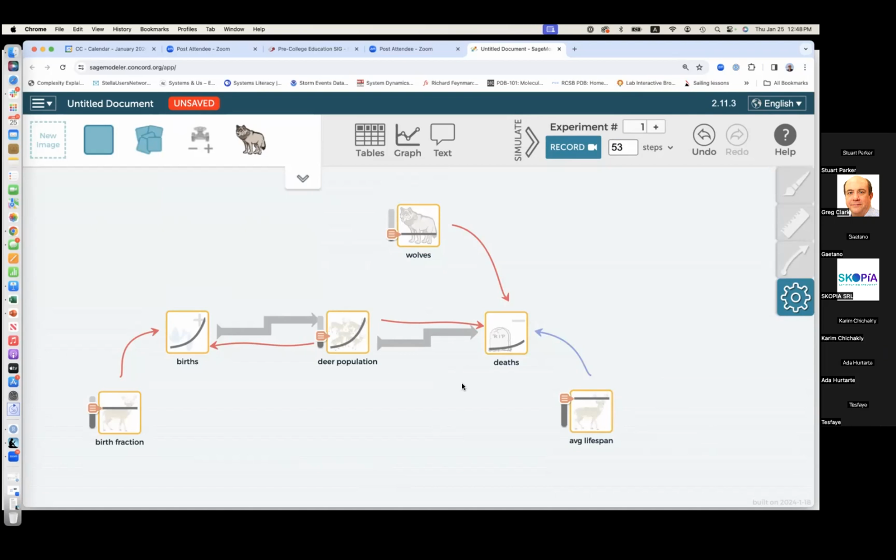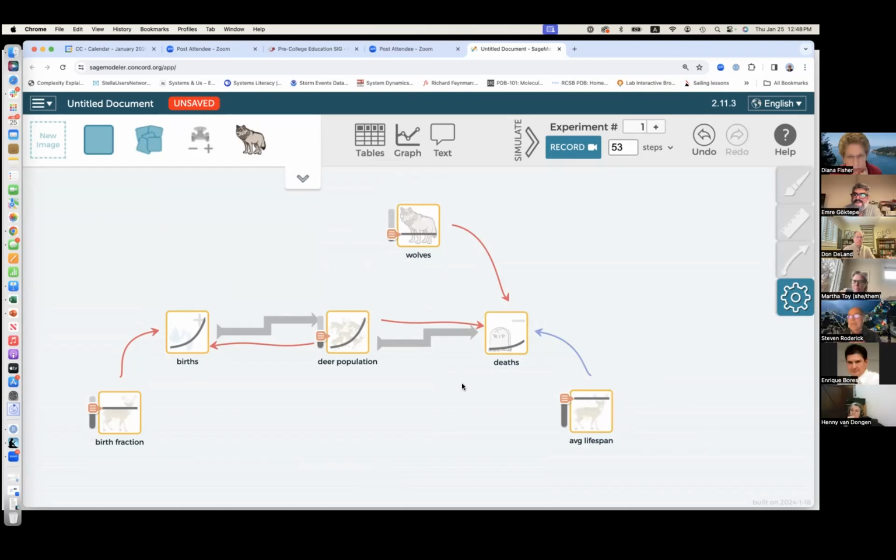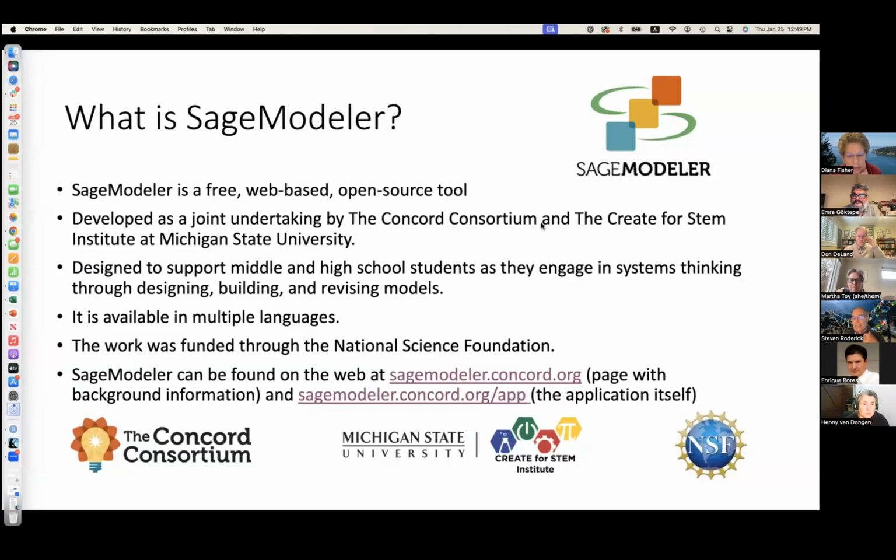But it offers the opportunity for kids to, first of all, start integrating the paradigm of stocks and flows, right? That's number one. And then starting to look at how structure in the model can actually impact the behavior over time. And as we were putting all this together, we really were thinking about this as being a stepping stone into more complicated programs like stage modeling. So I'm going to leave it there, come back to this last slide here.